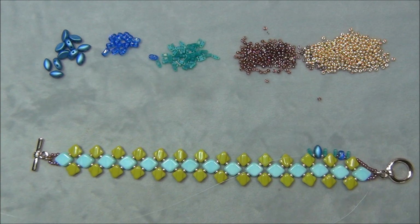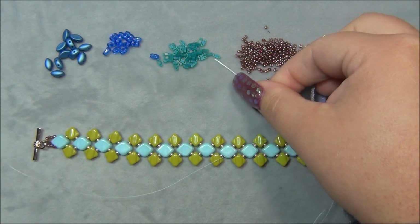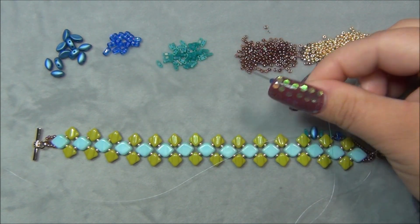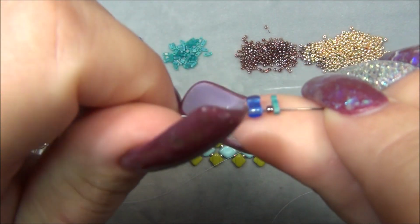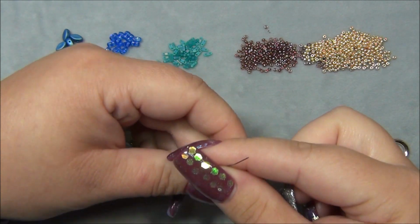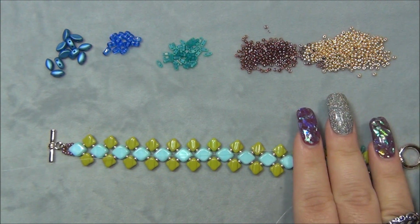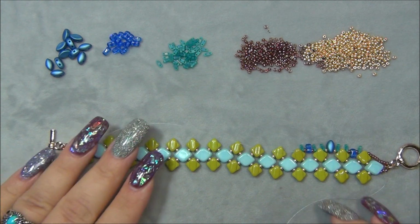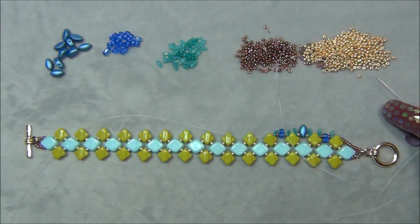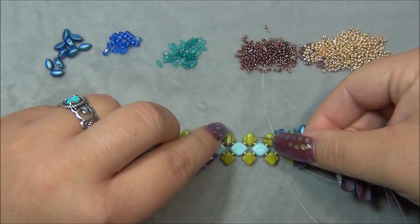Okay, pull that tight, and now I have to repeat this section here again with the Bibo bead. So a tila, back to the brown seed bead, a Bibo, a brown seed bead, and a tila. Like this. Slide it down and go through the next Silky. Okay, and then I'm going to repeat the Irisduo part again. So a tila, a gold seed bead, an Irisduo, I love Irisduos, they're awesome, gold seed bead, and a tila. Like that, and then through the next Irisduo.